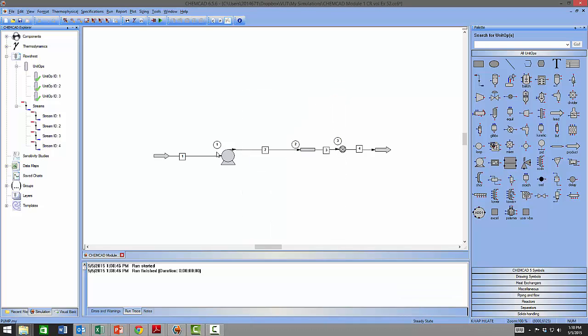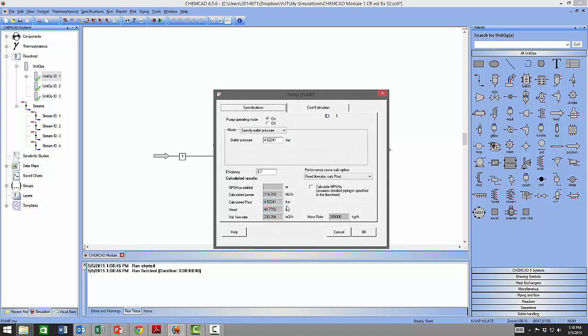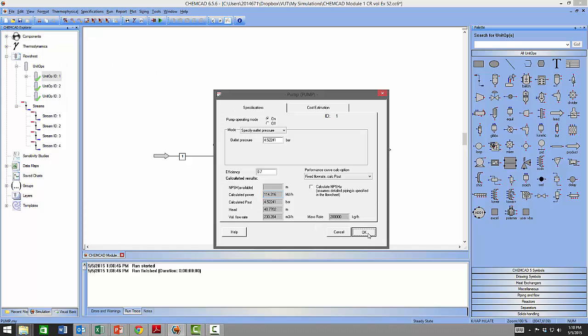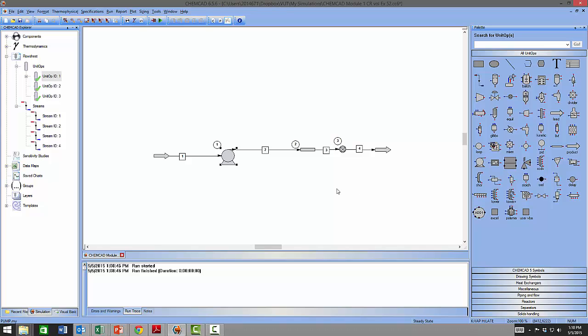So you can now find the calculated power required at the pump, which is given in megajoules per hour. To convert it to kilowatts or whichever units you may be required to present the answer in, you can press F6 and you can see it's now 31.75 kilowatts. Okay, this concludes this part of the exercise.